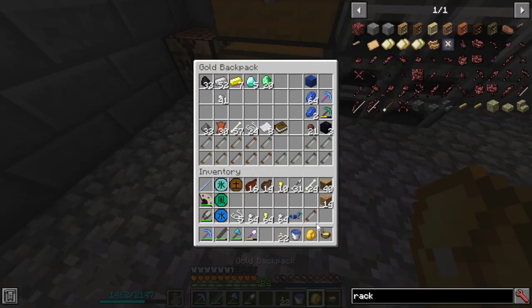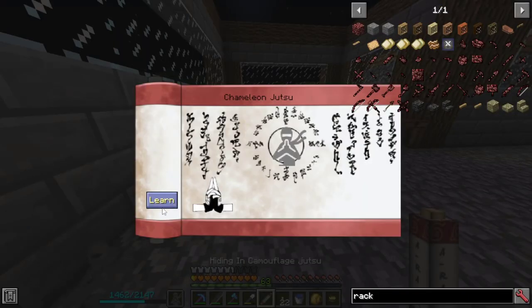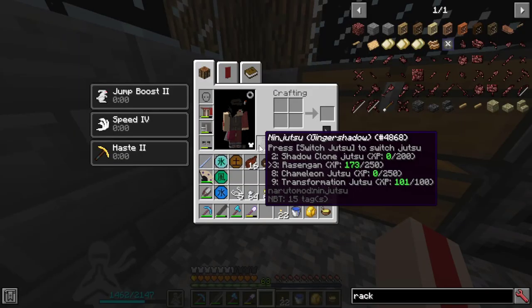What bit shall we go and do today? We could go and explore. We could go murder things. I still need to go find a desert. That's still a thing. Should probably do that at some point. Also, I just got the chameleon jutsu, right? Yeah, I did.